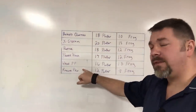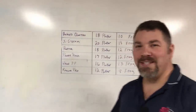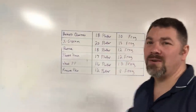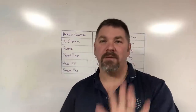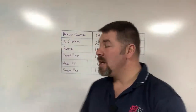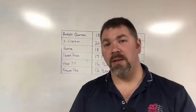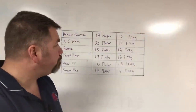The last ones were the free diving fins, the Razor Pro series. And, you know, I'm going to go ahead and tell you, I've worn free diving fins before. I know exactly what they'll do. But just to show you the difference, it only took 12 kick cycles to go from one end of the pool to the next. And I'm sure that if I really focused on my kick pattern as far as the flutter kick goes, I could have got even less than that. But that was the result that I got from the flutter kicking. A very, very powerful fin for flutter kicking. That's, you know, probably why free divers use it.